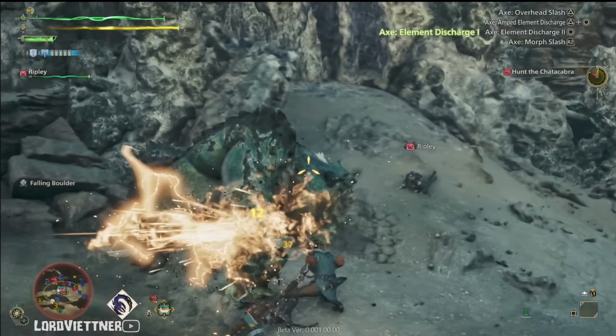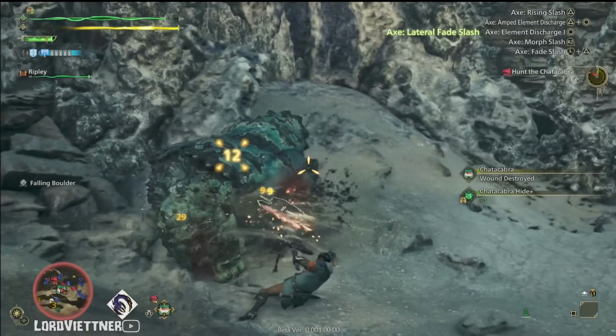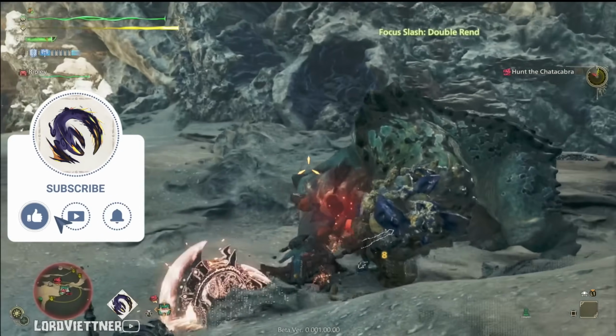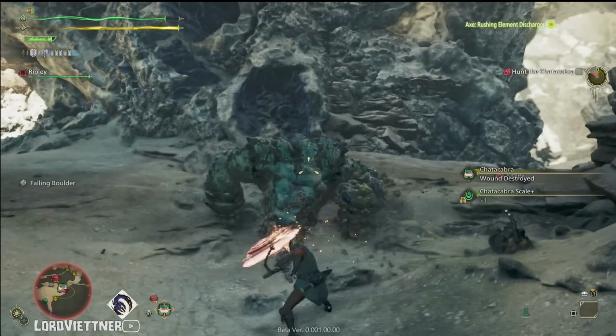In this series, we are going through all 14 weapon types and bringing you some of the best endgame sets for each of those weapons. Today, we're going to be covering dual blades. I have 4 super strong sets for you guys today that I have been enjoying quite a bit.